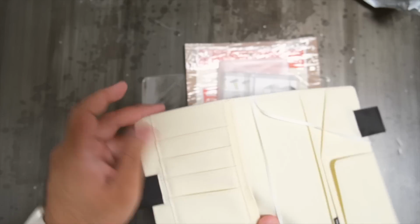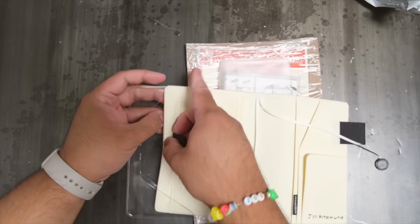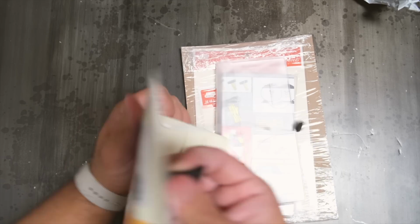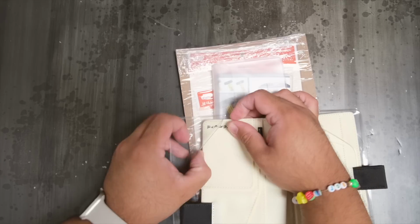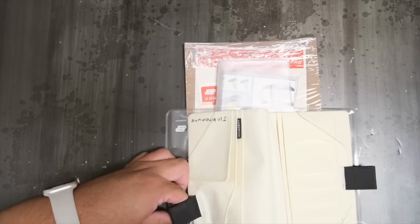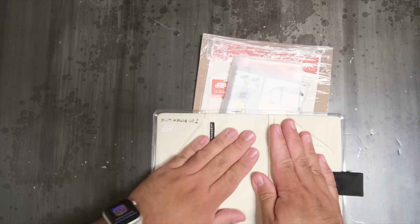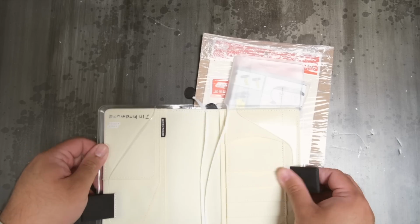But anyways, this is the Love It panda cover, and then I bought an A6 cover on cover. I think most people watching this are accustomed to the Hobonichi system, so they sell these covers, but they also sell a protective cover called the cover on cover, which is really funny if you think about it, because this cover is already protecting your notebook, so that should be your cover. But as stationery enthusiasts, we also want to protect the stationery that is protecting our main stationery, so we put a cover on cover. It's actually really funny.